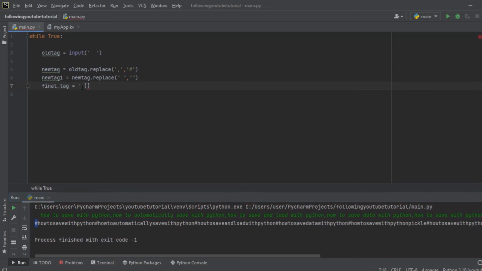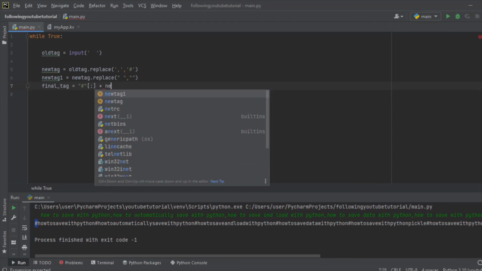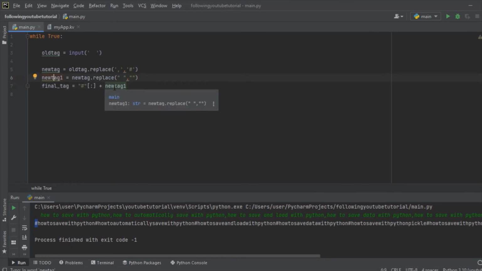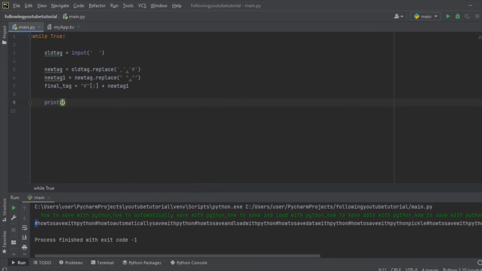So we write our hash symbol, then plus this new tag 1. After that, we are going to write print, then final tag.